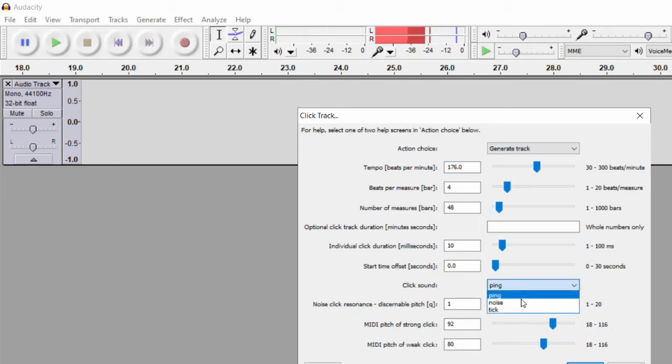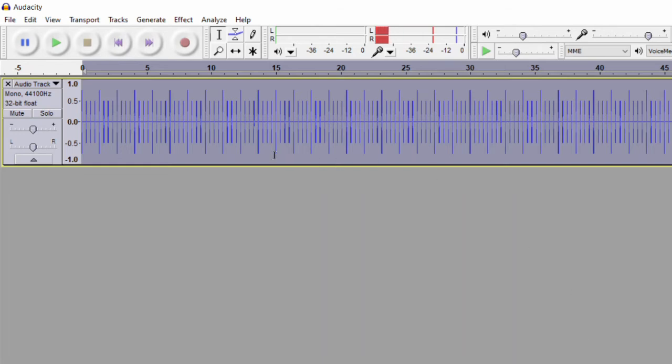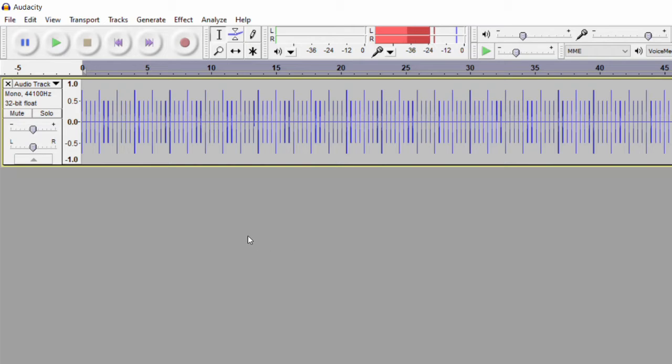You can change the sound of the metronome on here just like you can on the Soundtrap page I was using for my last video. But I'm going to leave everything else the way it is. Hit OK. And now you can see all of a sudden I've got 48 measures, and it has it in time up here rather than measures, but I've got 48 measures worth of click track in 4/4 time. So that's basically going to be my metronome that's going while I'm playing.